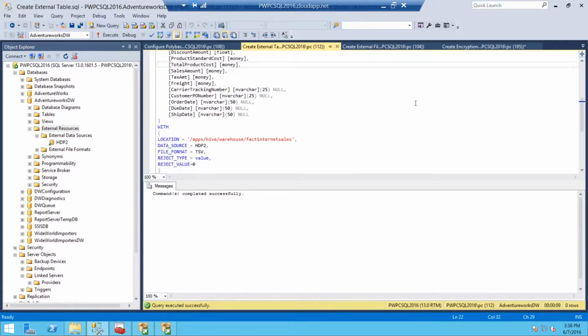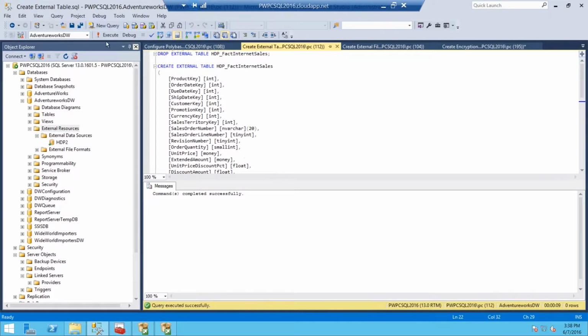Fortunately, Microsoft actually does have a new data set this year for SQL 2016. I think it's called Wide World Importers or something, but they don't have any solutions out there yet for SSIS and Analysis Services and stuff, so I still use our favorite bicycle demo. So I have the internet sales, and I create the external table, and this is where you define all the data types that you want internally.